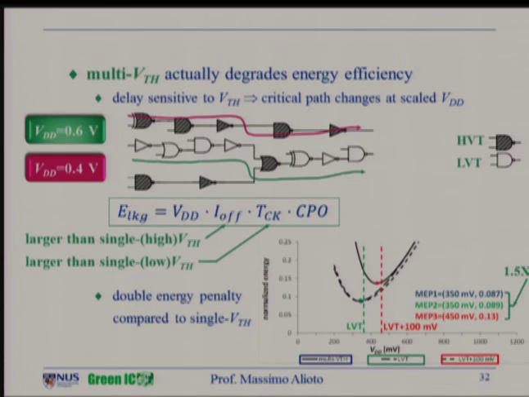Well, we can use multi-VT. We can mix and match different VTs. For example, here in this figure, low VT and high VT cells. Well, let's present a simple example. So at 0.6 volts, for example, we have this green critical path, which is mostly low VT, as we might expect. And then if we reduce the voltage down to 0.4 volts, because we do dynamic voltage scaling, actually the critical path is changing. And this is changing because basically the delay at low voltages is dominated by HVT, high VT cells, because their delay tends to explode when the voltage approaches their threshold voltage.